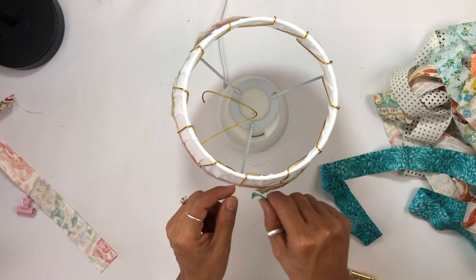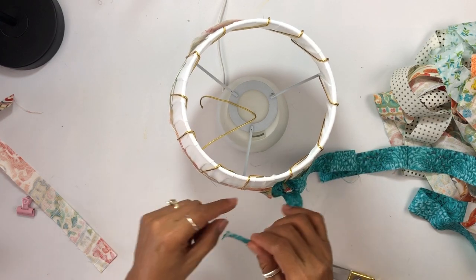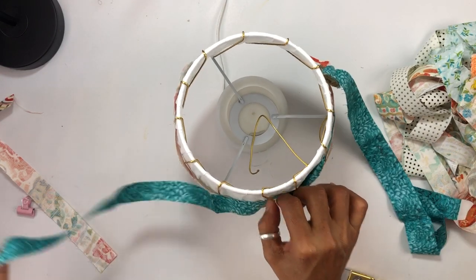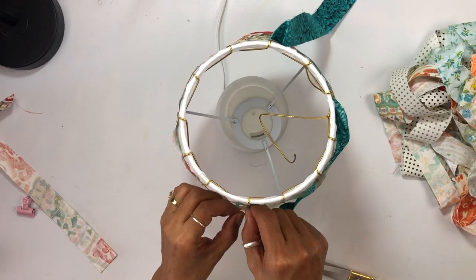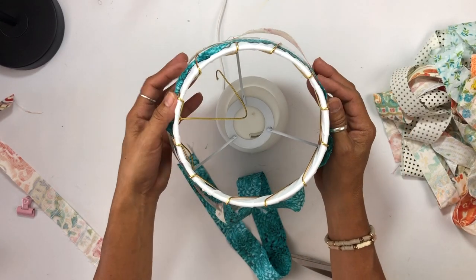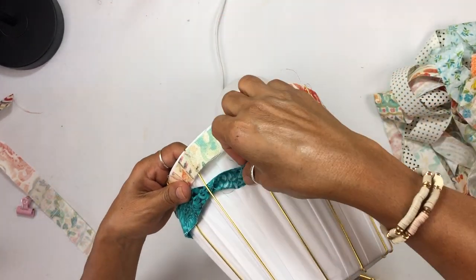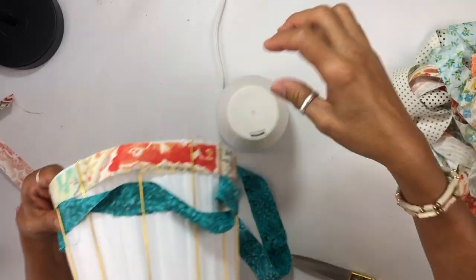So I'm gonna go over, no, under here. Over, yes. And I'm going to just keep repeating this process until I get to the end. Over, under, alternating with each piece of the fabric. All I wanna know is how much fabric I'm going to need to go around as the cone shape keeps going up. And then make sure your fabric is not twisted like I just did here.